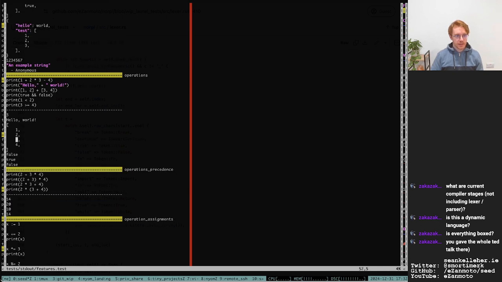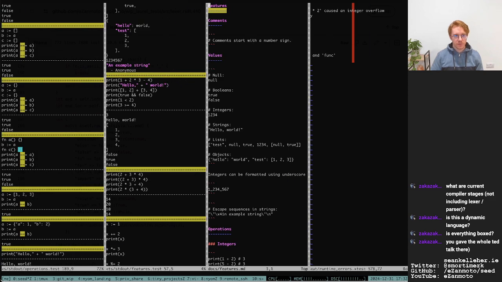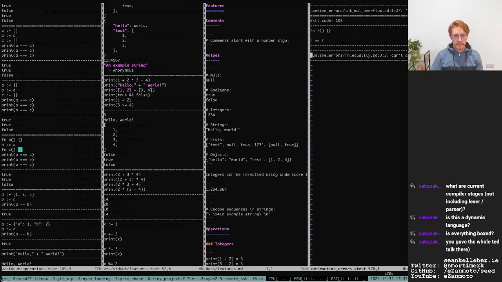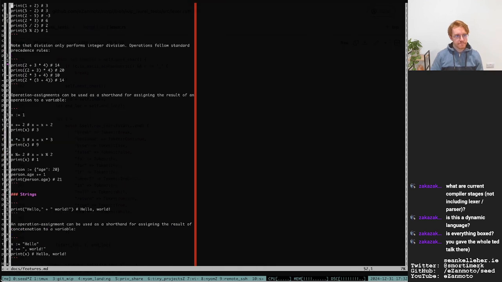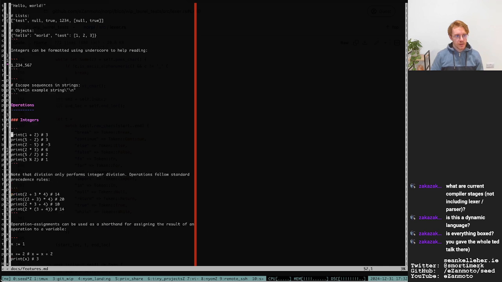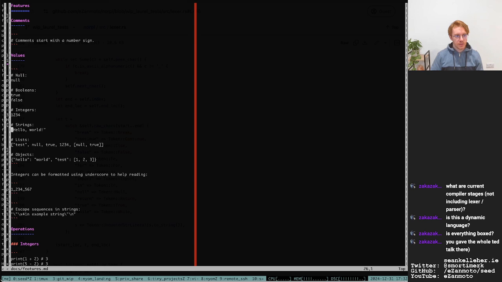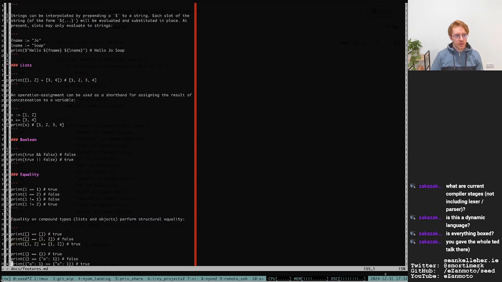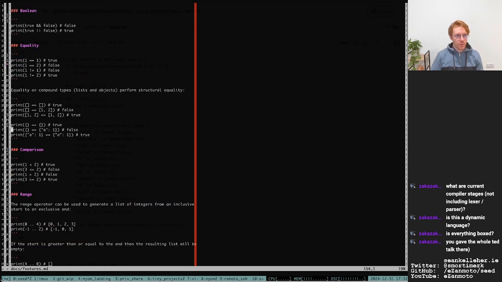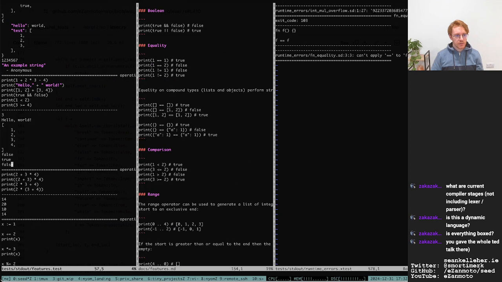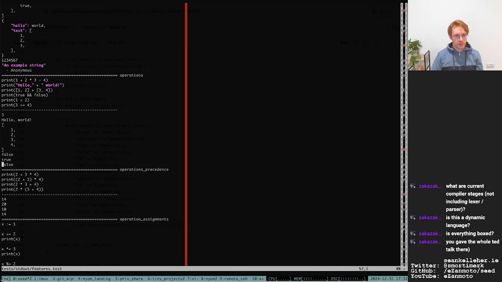I'll see where it comes in under the features document as well. So we have operations on integers. Okay, and we have equality there. We don't have a section corresponding to that in the features file, I don't think.